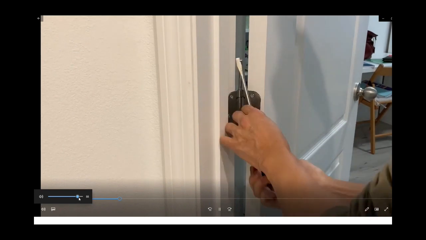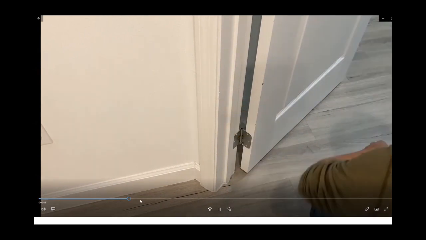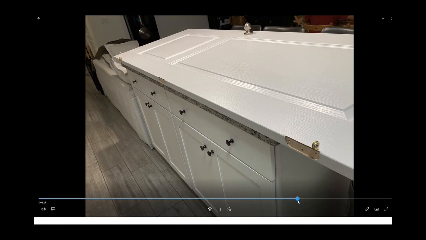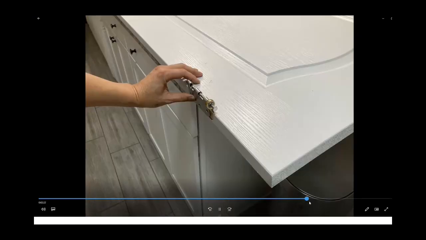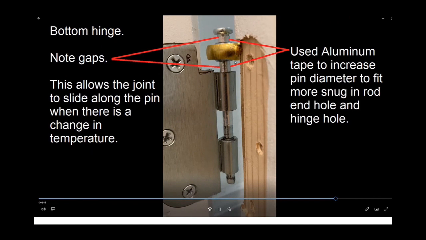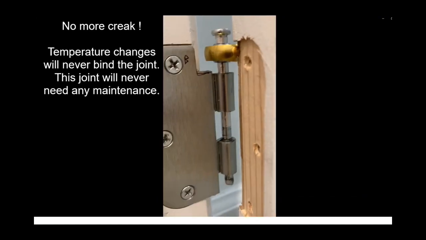Okay, so I don't need the middle part, right? So I remove the center hinge, and then I'll speed this up a little bit here. I basically drill holes into the door so I can put in those ball joints. And then here's what it looks like at the top. It's an S3 joint, so basically it's a ball joint. At the bottom is an S3 that slides up and down if the temperature changes, and it will accommodate for that. And then here's what the door sounds like. And now it's fixed.